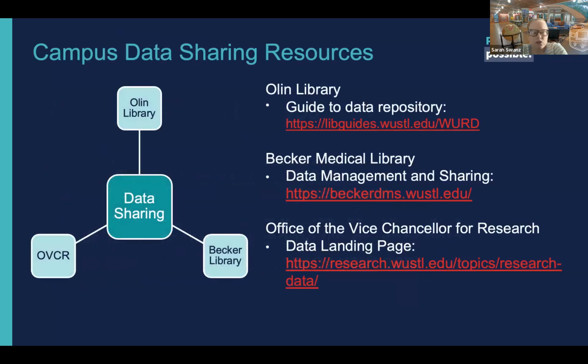So really, there are three overlapping units on campus that help with data sharing. There's us in the library and data services. And then there's the Becker Medical Library, which has similar information about data management and sharing. They have a special emphasis on human participant data. So that's a good place to look whether or not you're in the medical school. And then the Office of the Vice Chancellor for Research has a data landing page. That's especially important to review to look at any legal obligations or university obligations around data management and data sharing.